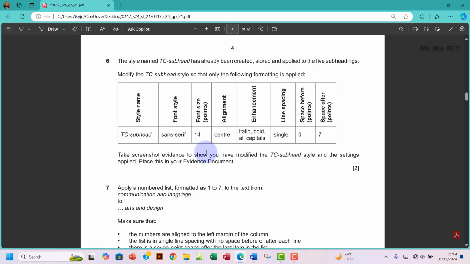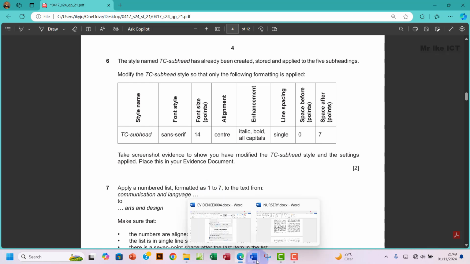The style named TC subhead has already been created, stored, and applied to the 5 subheadings. Modify the TC subhead style so that only the following formatting is applied. Okay, first of all let's see where the subhead style is applied.